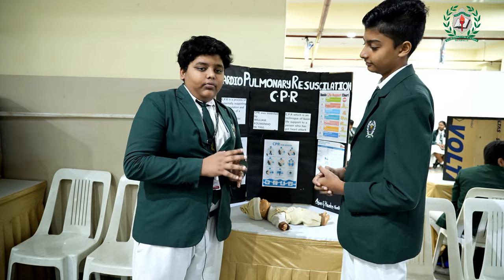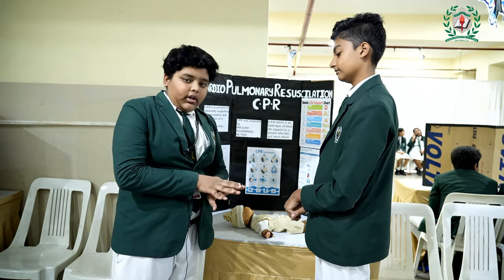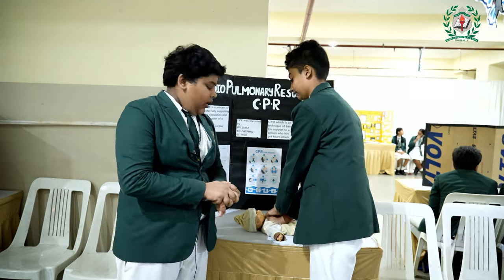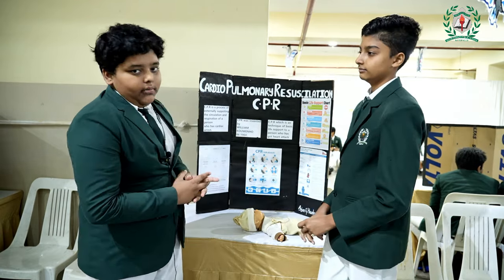For adults, we need to do it with two hands, and keep our hands on the chest just below the nipple line. By locking the fingers, we need to push hard enough, about 2 inches, using your full body weight. After that, if you get tired, you can ask another person if they are available.